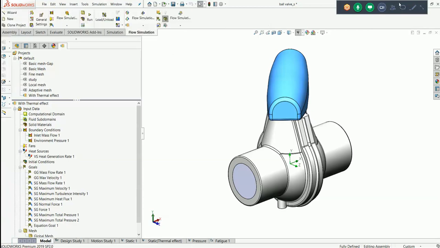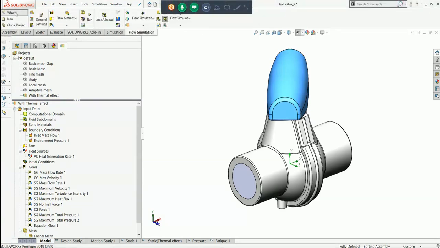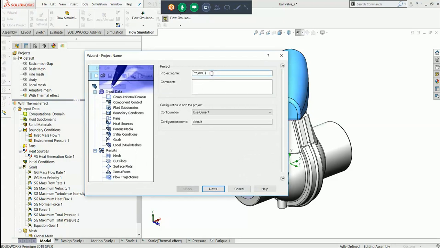So I'm going to choose the flow simulation and click the wizard where we can define what the project is going to be. So I define the project name. Then we can also define various conditions, for example, the configuration. In the same valve model, we can save multiple CAD configurations with minor changes. So that won't take much data storage for a single piece of data. In this model, a single CAD file can be developed in various conditions, so we can include all of them in the same CAD file.